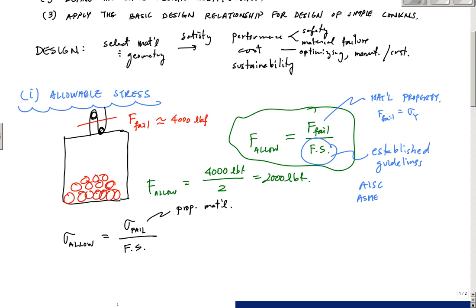And normal stress is just one way that a material can fail. Something can also fail in shear, and so we would have an allowable shear stress as well. And then we'd have either shear yield or shear rupture, for a bolt or something, and then a factor of safety to control what we can allow, right? And obviously, because we're making sigma allow less than sigma fail, the failure load or whatever it is, the factor of safety is typically going to be greater than 1. That's what you'll normally see. This factor of safety is greater than 1.